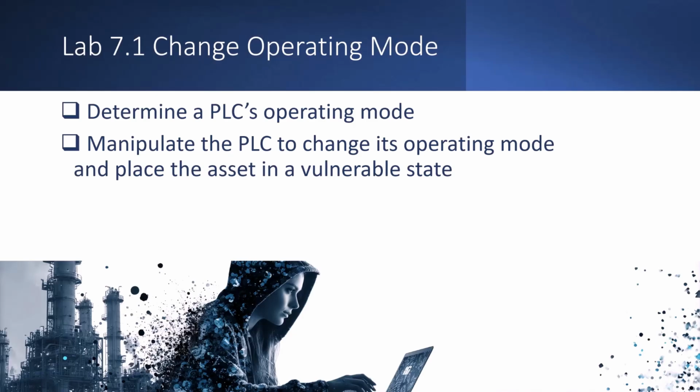So Lab 7.1 is going to walk through a couple of different approaches, like with LabShock, but also using tools like Nmap to remotely scan a PLC to determine whether it is in run mode or not. And then we'll look at how we can make changes to the run mode, just like we saw with LabShock, where you can literally log into the PLC interface and click stop. And sure, that's a virtualized environment on your computer, but it's essentially how it also works out in the real world. So that's what we're going to be covering in Lab 7.1.